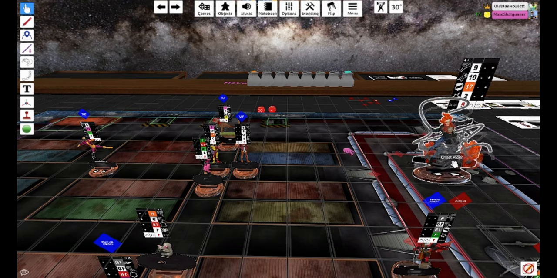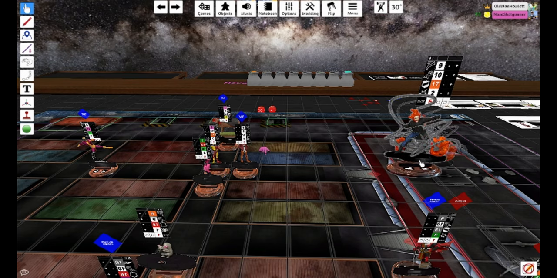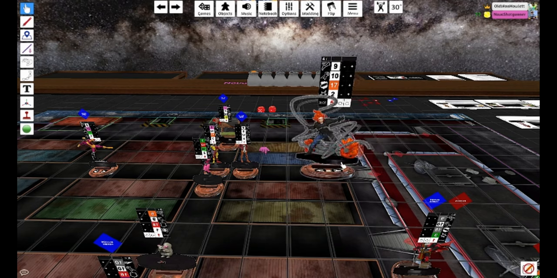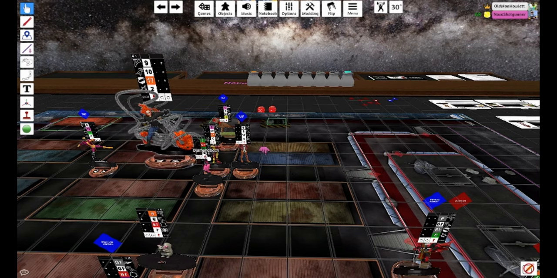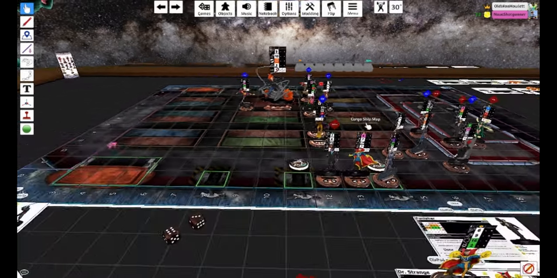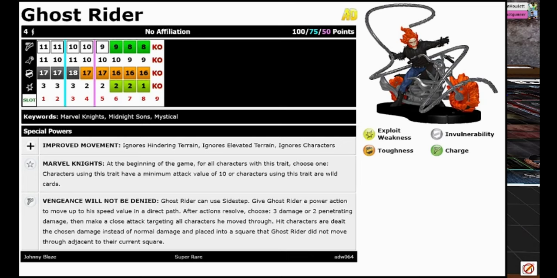1, 2, 3, 4, 5, 6, 7, 8, 9. I'm just going to sidestep Ghost Rider up one square. And then, ignoring elevated characters and so on, we'll go 1, 2, 3, 4, 5, 6, 7, 8, 9, just enough to land there. And let me reread his thing because it's long and convoluted.